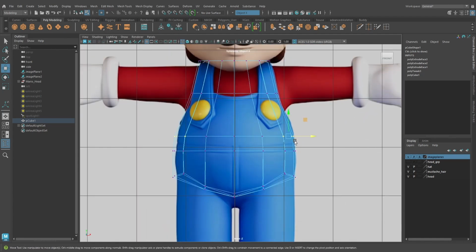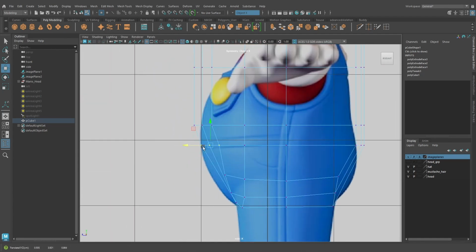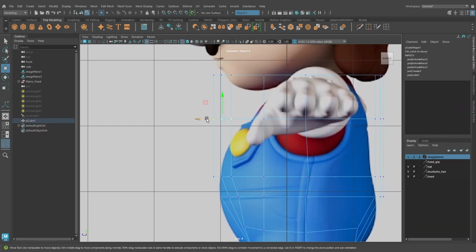Let's go to the right view and let's do the same thing. Just match the image plane.